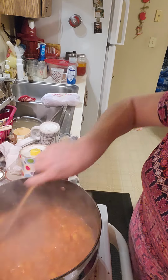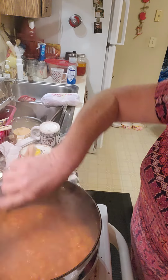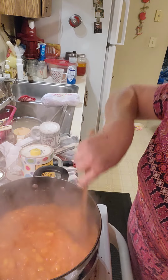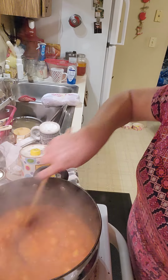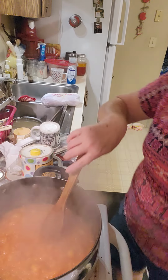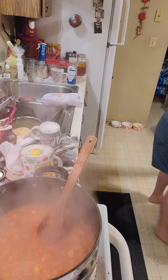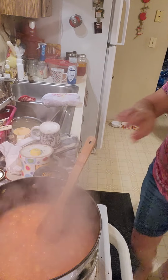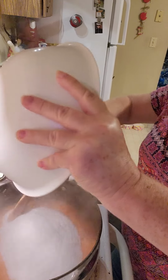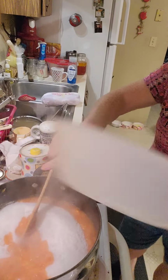It's so easy. Okay, so now it's starting to get to the point where it's boiling as I'm stirring. The boiling is not going away as I'm stirring. All right, so now this is the point where you want to put your sugar in. Pour the sugar in all at once. And you start stirring.